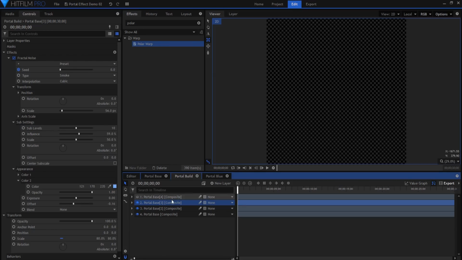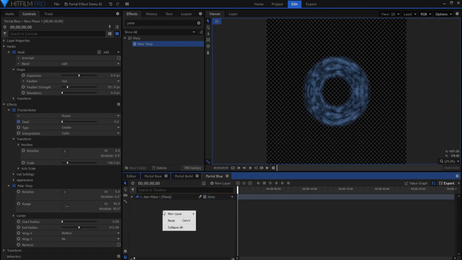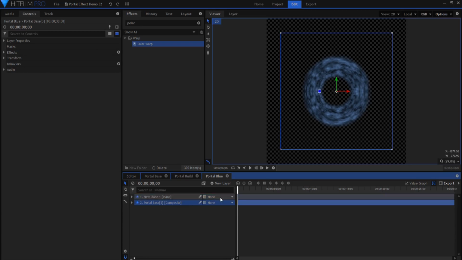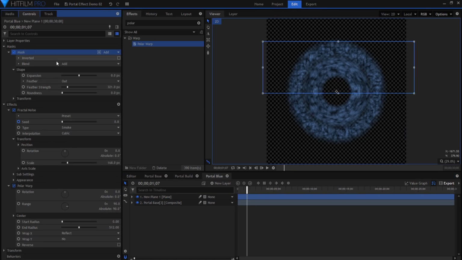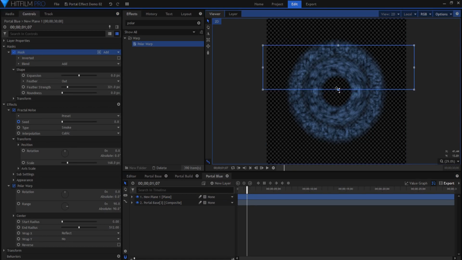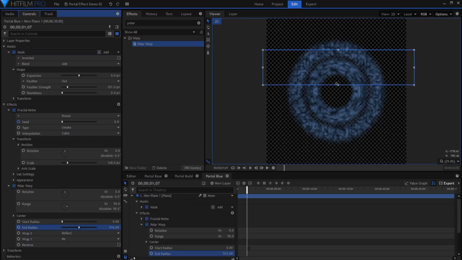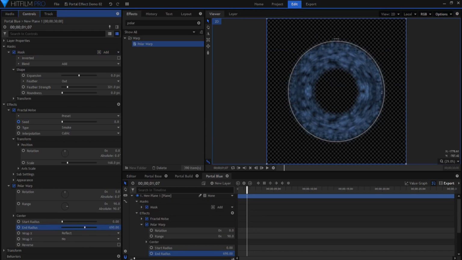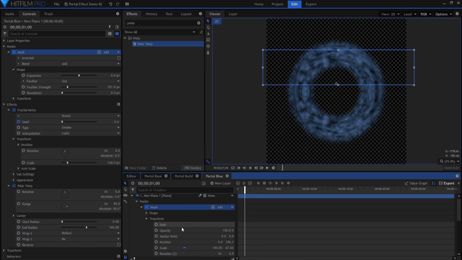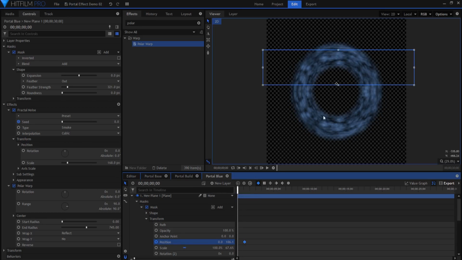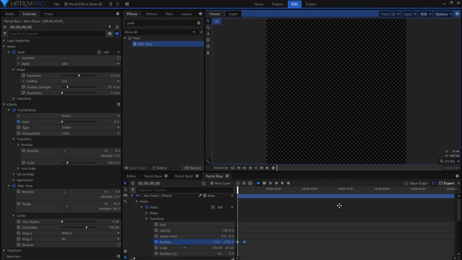Bring in the blue portal layer from the previous comp for alignment. Scale the rectangle mask up and down so the blue circle is close to the same thickness as the other circle. Adjust the end radius in the polar warp effect so the shape fits over and just inside the other blue portal. Open up the mask properties again. Animate the mask's Y position, so that this layer opens and closes in the same timing as the previous layers.